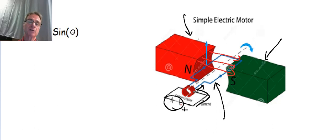We just finished a session on what happens to a current carrying wire when it's in an external magnetic field, and we found out that there's a force on that wire. The equation for the force I have over on the left hand side of the screen. The magnetic force is equal to I, the current in the wire, times L, the portion of the wire that's in the magnetic field, times B, the strength of the external magnetic field. That would be the red lines here. It's not the magnetic field created by the current carrying wire itself, it's the external magnetic field, times the sine of theta, with theta being the angle between the magnetic field and the current carrying wire.